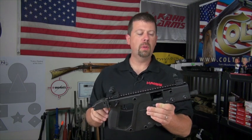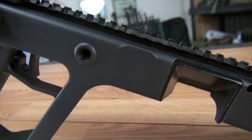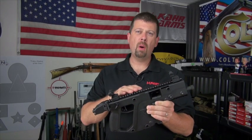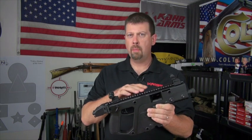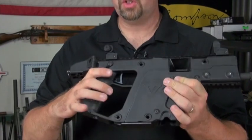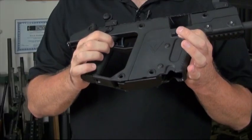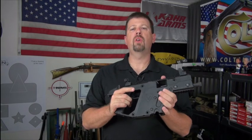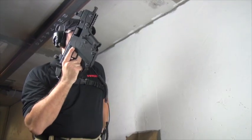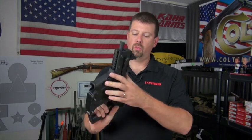As a Special Duty Pistol it has a Picatinny rail all the way across the top. It comes from the factory with flip-down and fold-up front and rear sights, or you can mount any optic you want — an Aimpoint, an EOTech. Back here we have the safety selector switch and it is ambidextrous, operable with either the right or the left thumb. Right below that is your trigger. This pistol is actually fed up front in front of the action, and the magazine release button is right there.